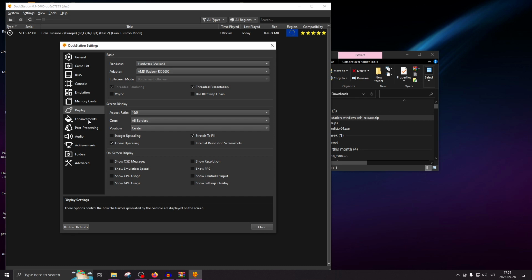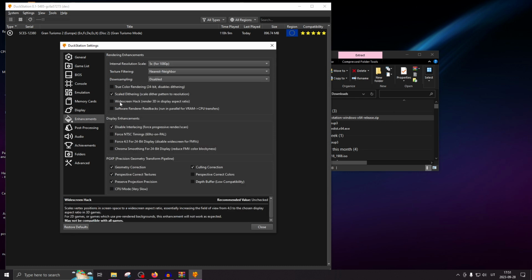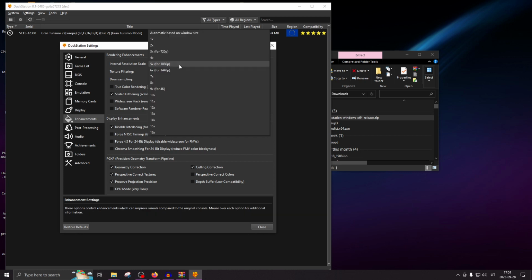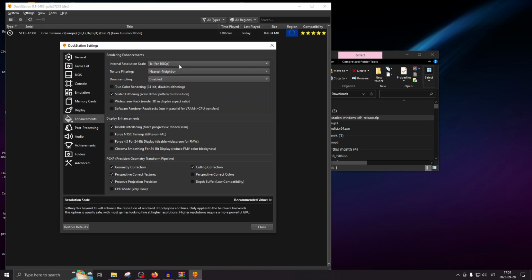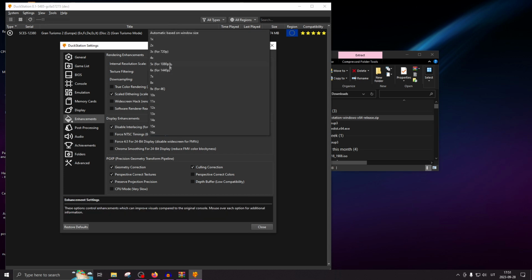Enhancements is probably the main thing, depending on your system capabilities and emulation. You go into this. You can set on the automatic based on window size.